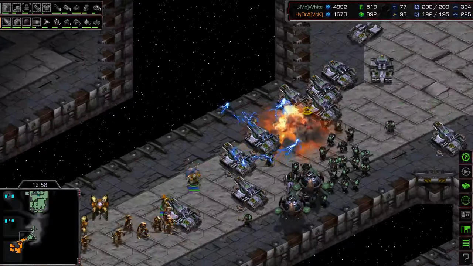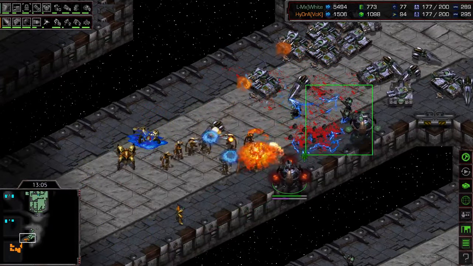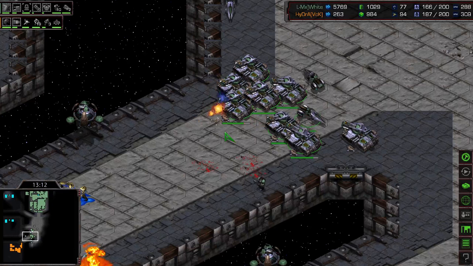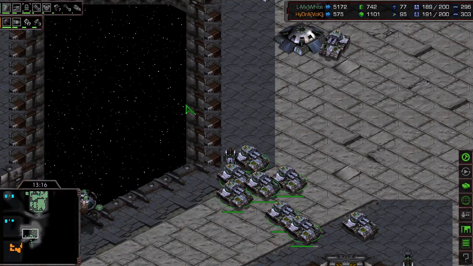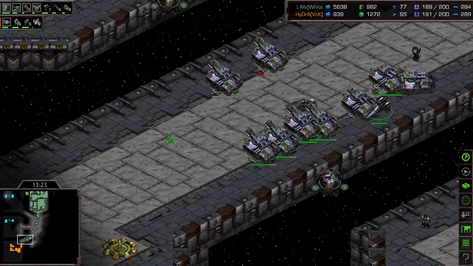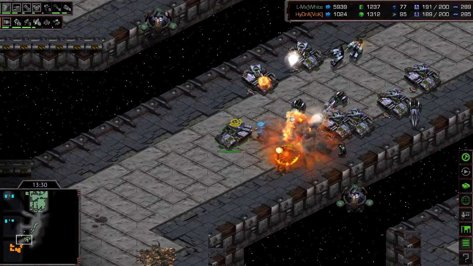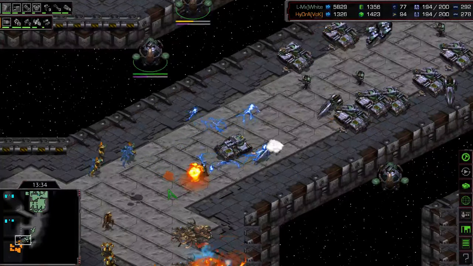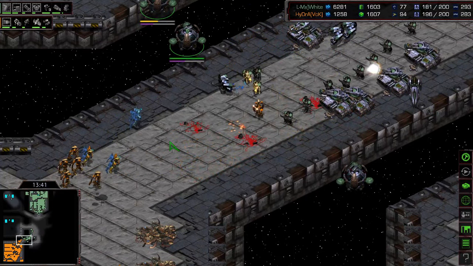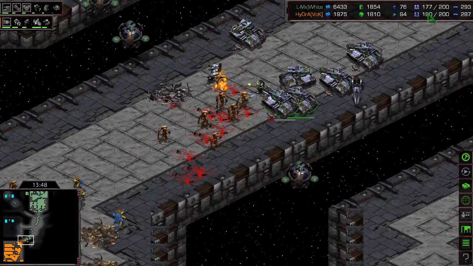Scan's coming down. Nice storm right there. Defensive matrix. Another good storm. Gonna start moving on in. Got the vessels out here. Start building some turrets. Storms keep coming, but he's got so many barracks that he's just able to keep his supply above 175.